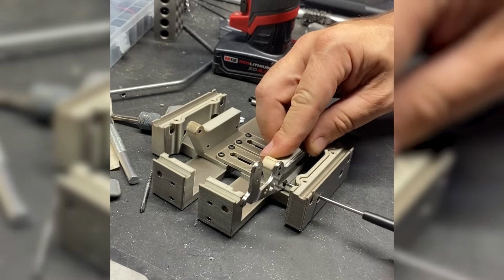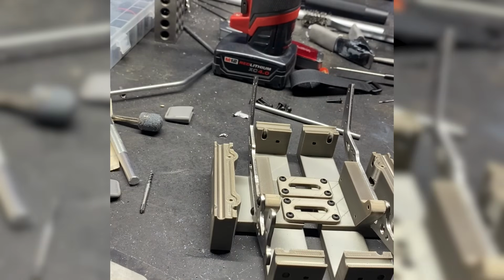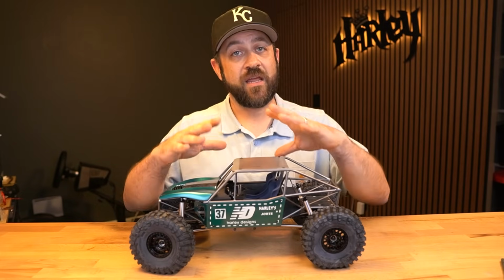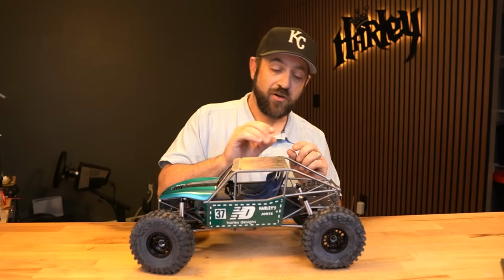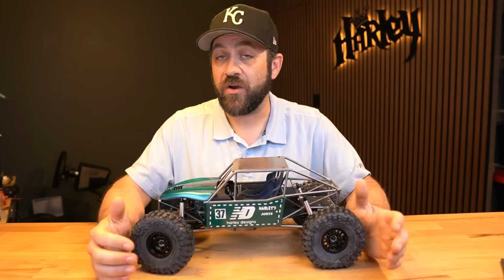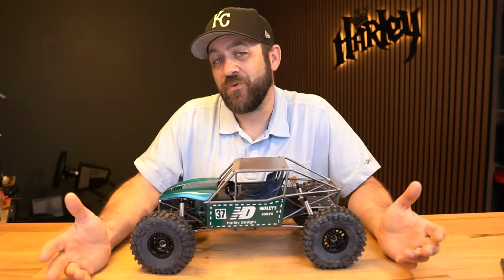It helps keep everything nice and square and just takes out so much of the guessing and the hard part about chassis construction. It just makes it more about focusing on tube fitment and welds and getting everything done well rather than having to look and line up both sides and kind of think about the look as you go. It just makes things so much simpler than the way that we used to do it.